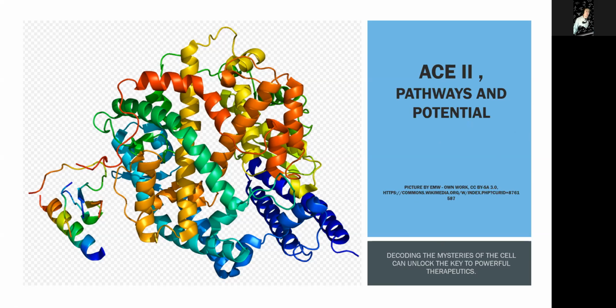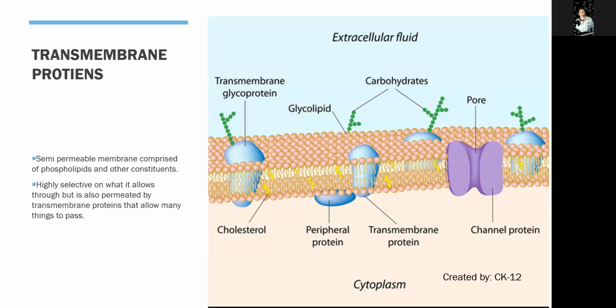Now, to bring you back a little bit, a little throwback to exactly what a transmembrane protein is. Here, you'll notice a transmembrane protein is the one that goes all the way through the membrane of the cell. And if you remember, it's a semi-permeable membrane comprised of phospholipids that stick end to end, and it doesn't allow everything through. So remember, it's pretty selective. And so, especially when it comes to foreign particles and pathogens, that's a good thing.